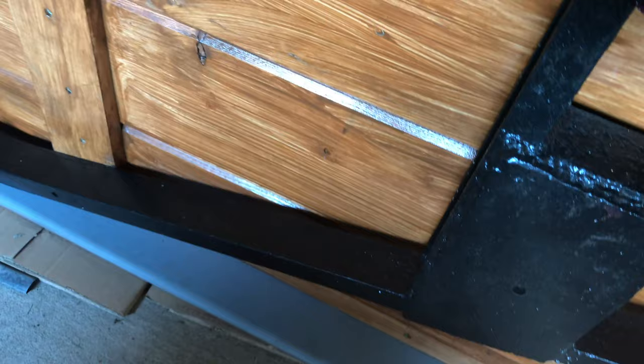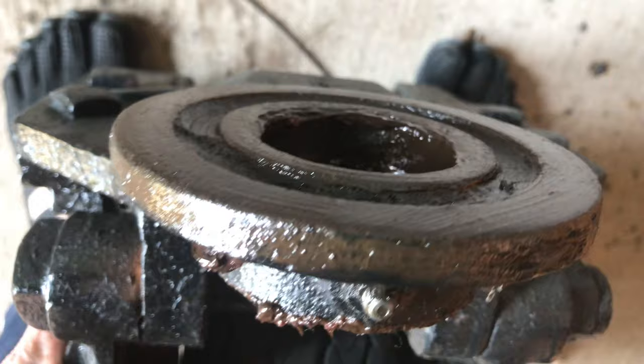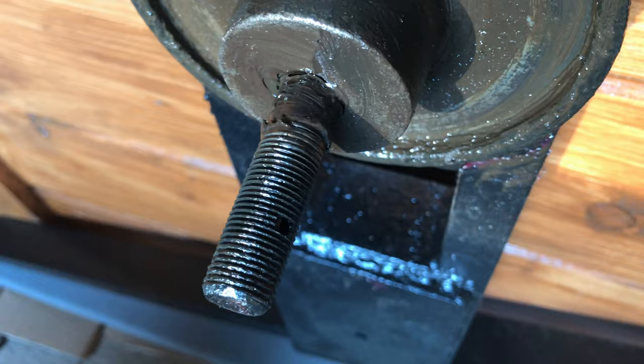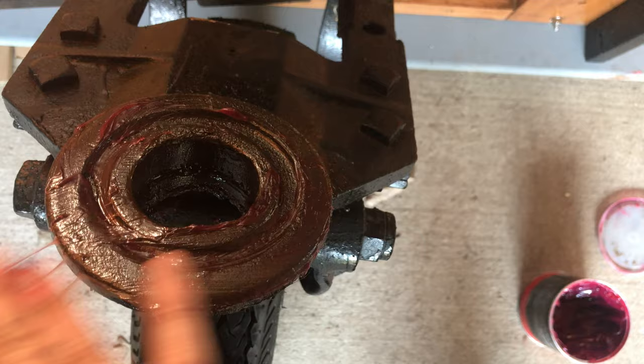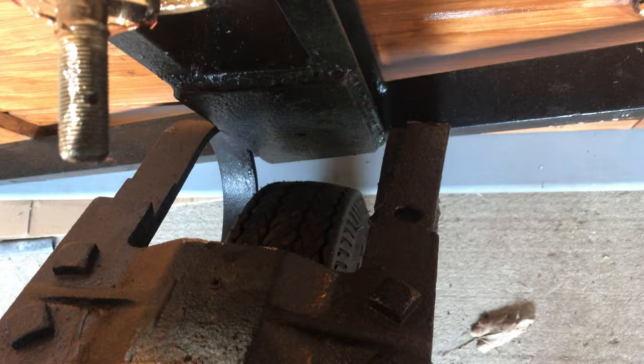I took that off and the way it's designed I was thinking a felt washer would go inside here, but the way the actual mechanism is designed — with the track inside for the grease — makes me lean toward maybe not putting one in. I'm just tightening it up and drilling a new hole for the pin to go through, bringing it back a little further. I'll pack this little area full again, tighten it back up, and see if I can get it tight without it wobbling. My hole is too far out so I'll just drill a new hole and give that a try.